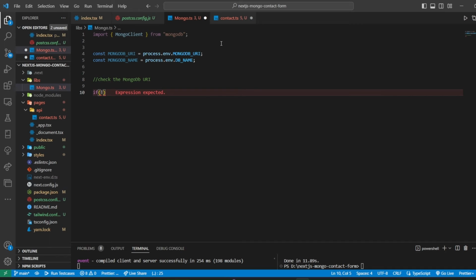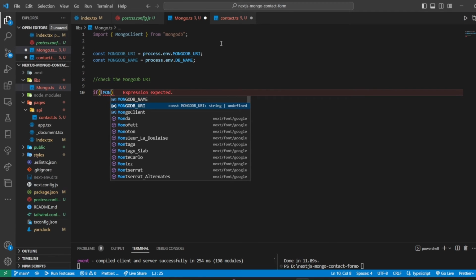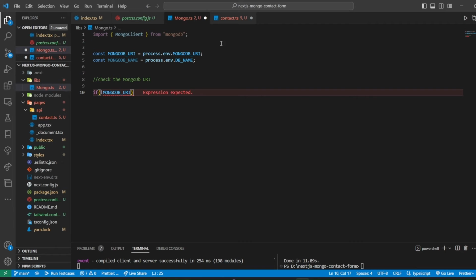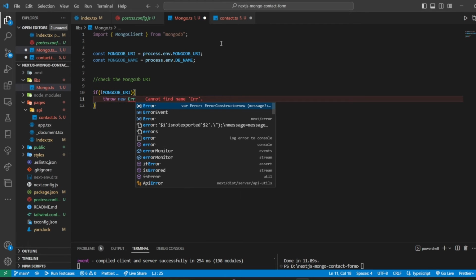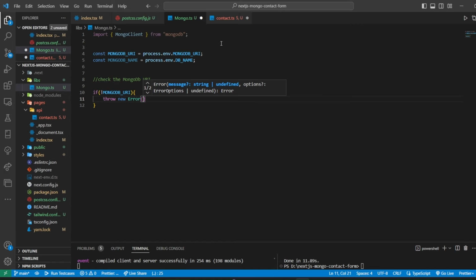If not MONGODB_URI, then throw new Error: define the MONGODB_URI env variable.